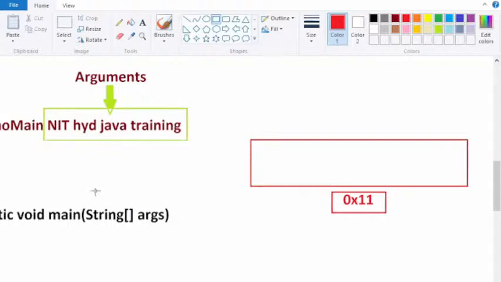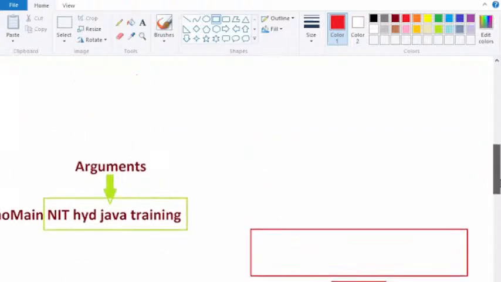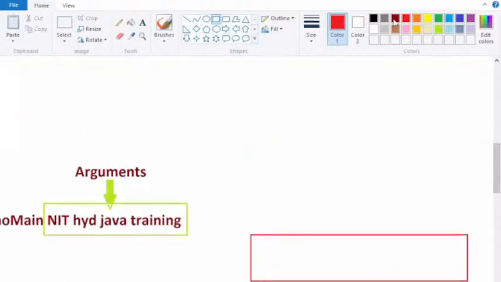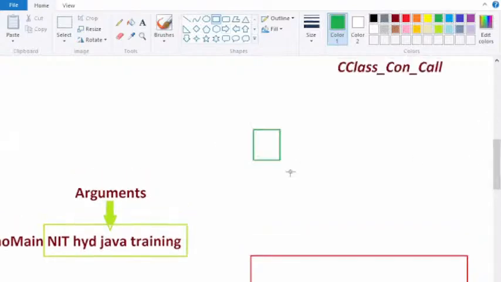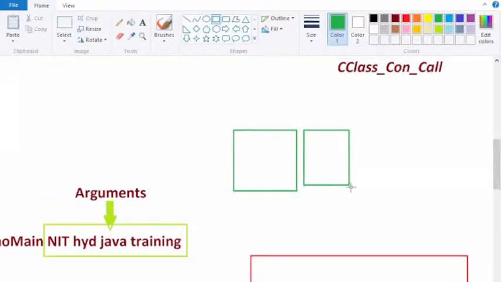The array is created with size 4. Now each argument is internally created as one string object.